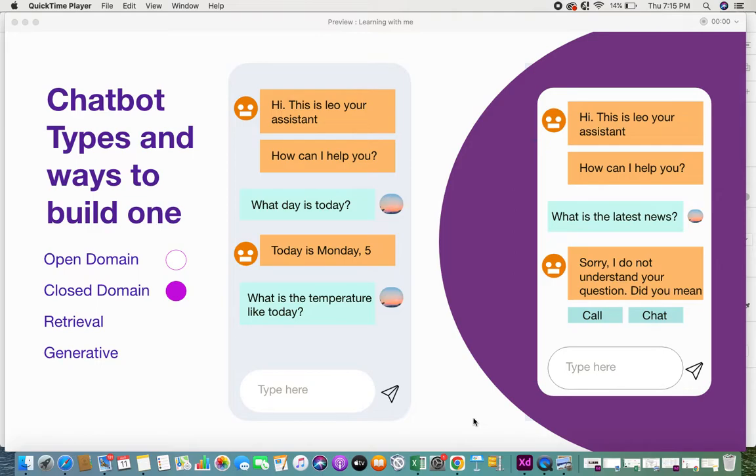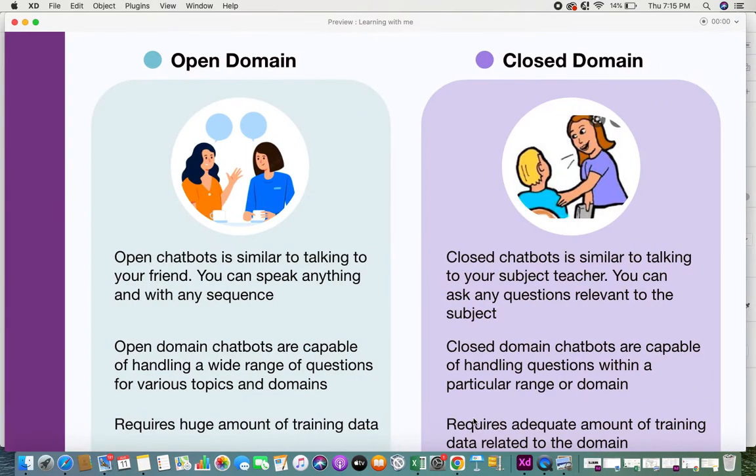You would have noticed that on many websites you have already seen bots coming into place. This is the future and this is the trend of how businesses are approaching it. There might be a chance where you have to build a chatbot, but here's some little knowledge that would be beneficial. So let's get into it.